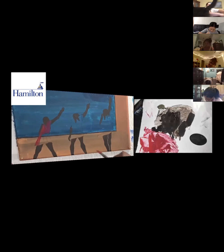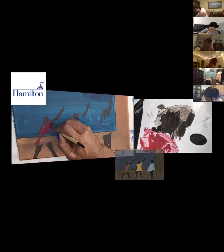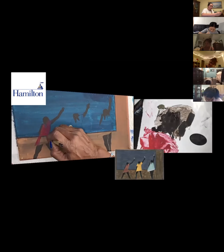Unless, of course, you're using professional artist grade paints, which even those paints, you still have to add white to them to get the colors that you want. So I'm going down the side of the dress and I'm leaving the middle lines because I'm going to put those in before I paint over them.